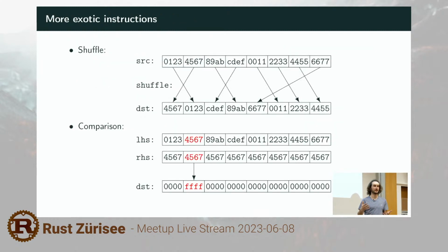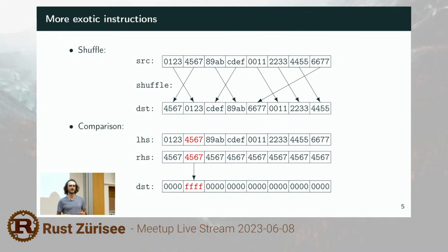And then there are even more exotic instructions that didn't really exist before, such as shuffling blocks. So for example, you take a wide register, here split it into 8 blocks of 16 bits. You additionally pass a shuffle parameter, and then you have an instruction that will shuffle the blocks and return a register with the blocks mixed together. Another example is a comparison, element by element, where you return zeros in this block if the elements are different, and ones if they are equal.